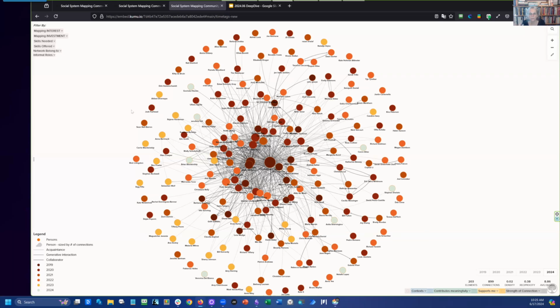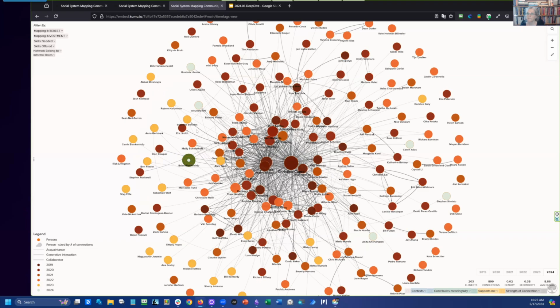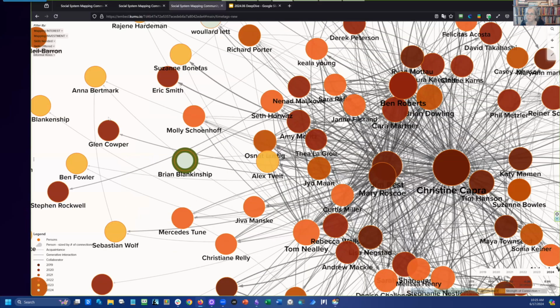And so what we can conclude from that is that they didn't stick around because they didn't make a lot of connections.